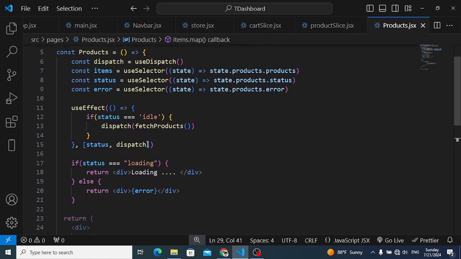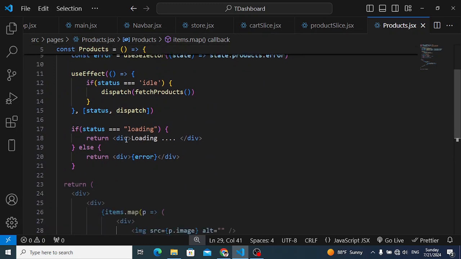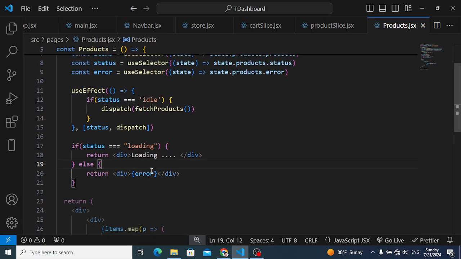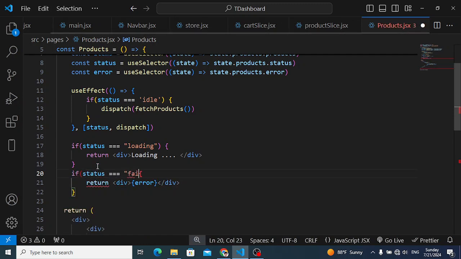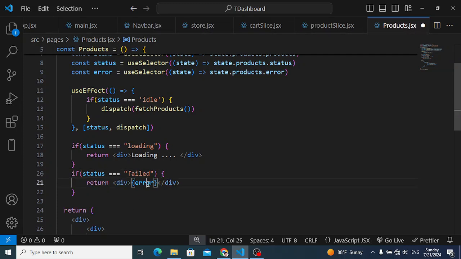So where is the error? If status was loading, else return. Here instead of this, let's write if status was equal to failed, then we will return this error.